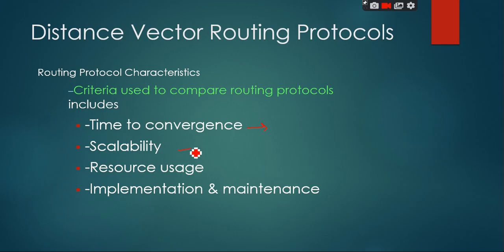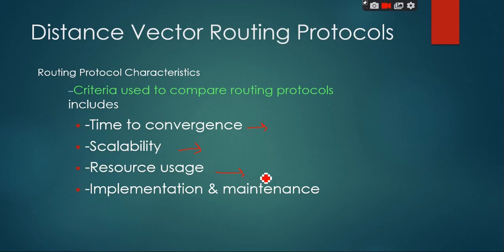And then scalability. Scalability means, can you use this routing protocol on a small network, or a medium network, or a large network, or an extremely large network? Or will a routing protocol be able to handle only small networks? So that's the scalability. When the number of routers is increasing, how well will the routing protocol behave? How well will it support scalability? So we are looking for a routing protocol that should be scalable, isn't it? And then resource usage. When I say resource usage, routers have a processor, a CPU inside, and they have RAM, and non-volatile random access memory.